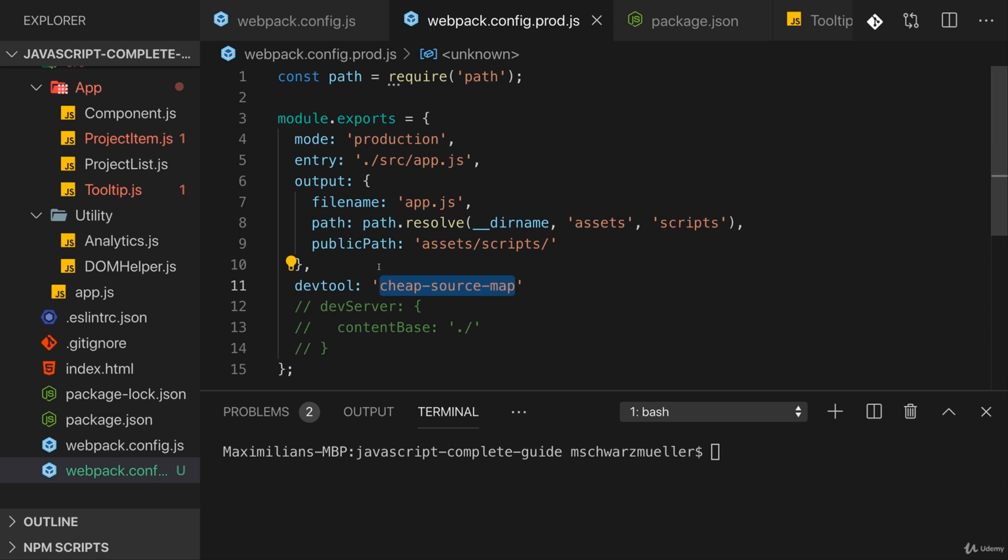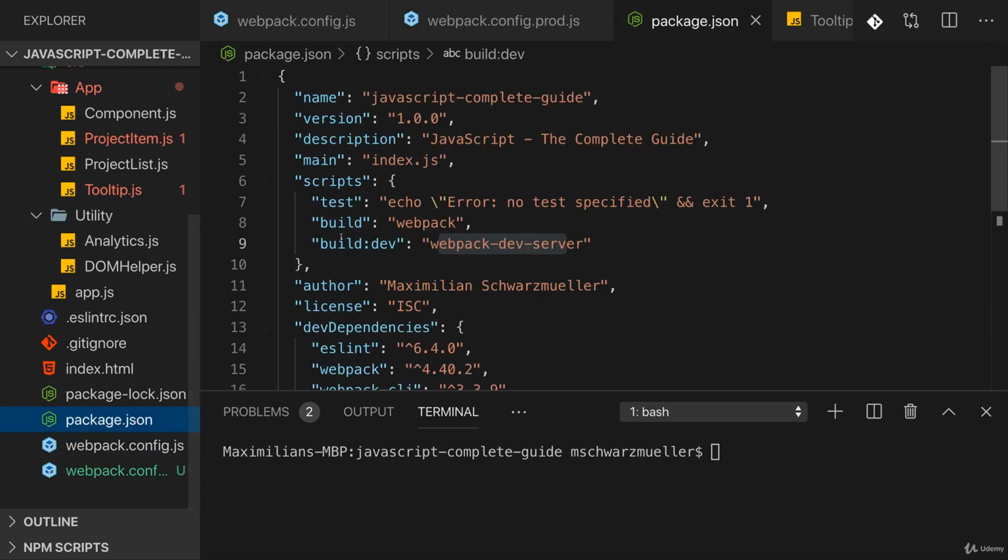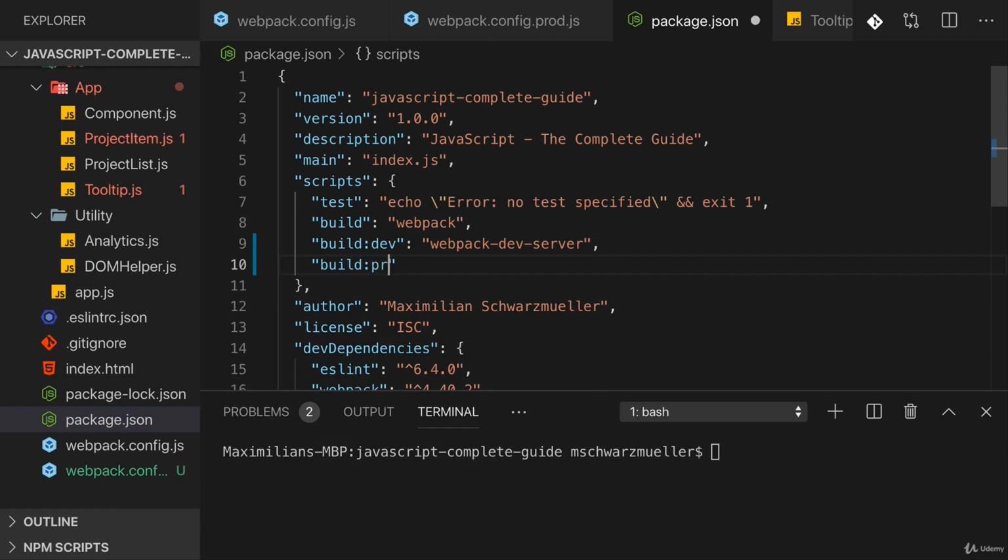And with that, we're generally ready for production, or for building for production here. Now we can add a new script here in package.json, maybe build::prod. And there, I don't want to start the dev server, because I don't want to run this on a server all the time. Typically, you don't want to test your production code that much. You test during development after all. But instead, I just want to generate my output assets.